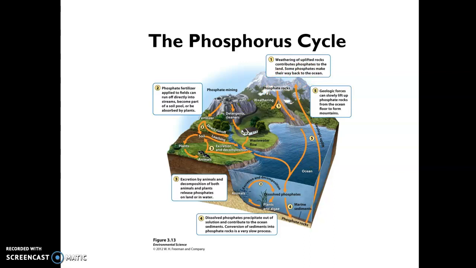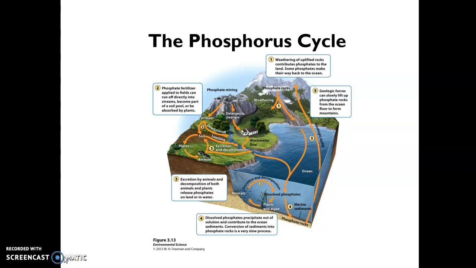And that phosphorus can also be introduced in larger quantities through phosphate mining, purposefully getting larger quantities of phosphate from a particular area rather than the slower process of weathering. And that again is used as fertilizer applied to fields. And then, like the nitrogen, it can also run off and become part of the pollution of water. Okay.